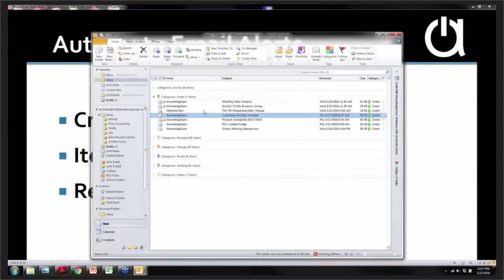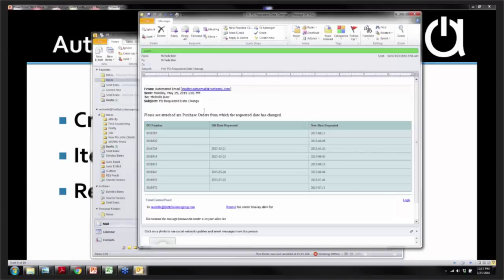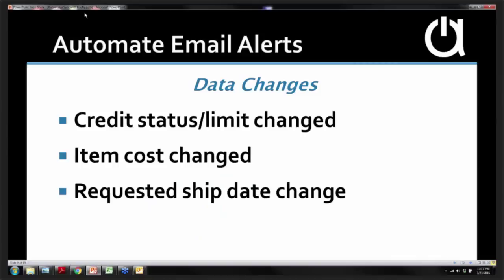I kind of hid some of their information, but what the system does is it captures the purchase order number. It captured what the old date was. Sometimes for some reason there were null dates in the database. This is a real email that went out. And then what the new date was going to be. So we can do date changes, but like I said, it's not the same as auditing every single field in the database. So please realize it's a little bit limited.